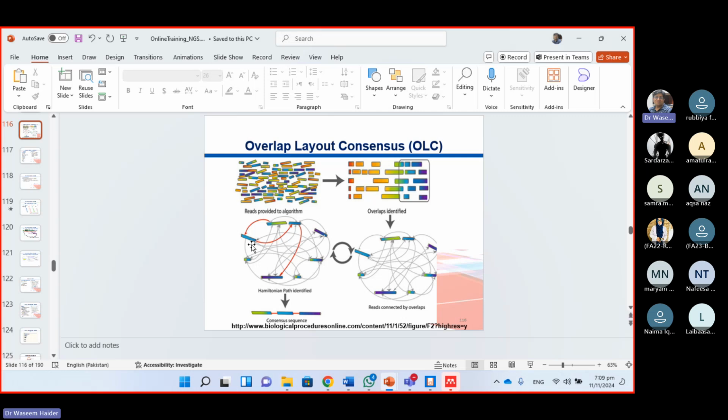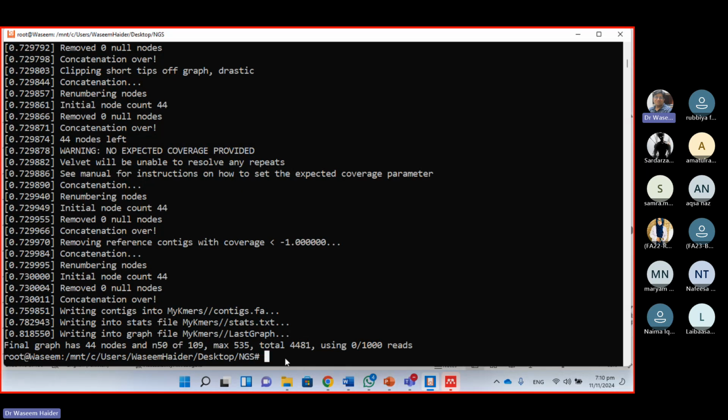So if this is your Facebook network and here you are and here is your friend and then another friend, then you are all connected with each other. So you are nodes here, right? And within that, these are the edges. The connections are the edges. So nodes and edges, that terminology is coming from graphs or graph theory. So that's what it is. Okay, so that statistics is there.